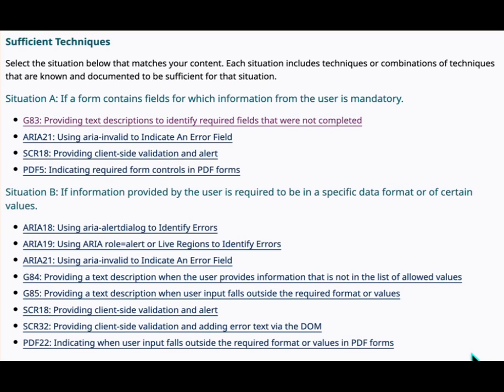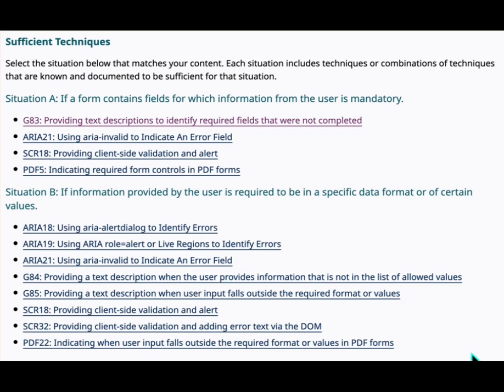So there are two situations suggested within there. The first one, situation A, is if a form contains fields for which information from the user is mandatory. So there are some fields where required information must be provided. You cannot leave it blank, basically, right? So what are the different techniques that you could use for that? The suggestions being providing text descriptions to identify required fields that were not completed.